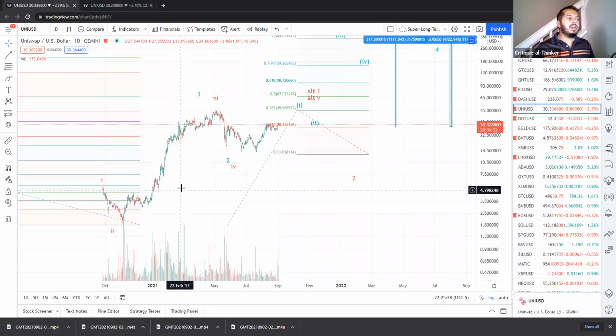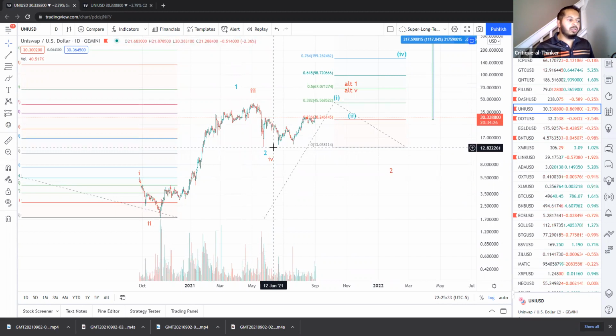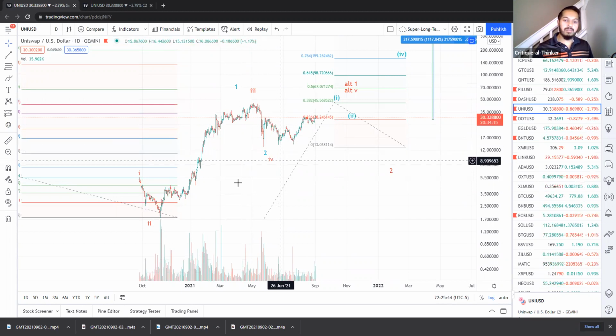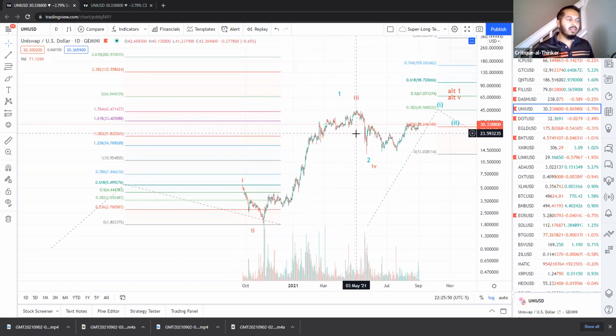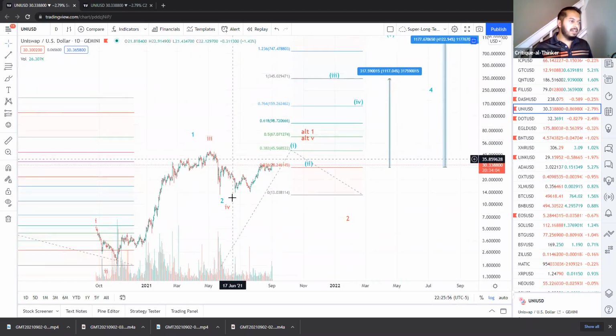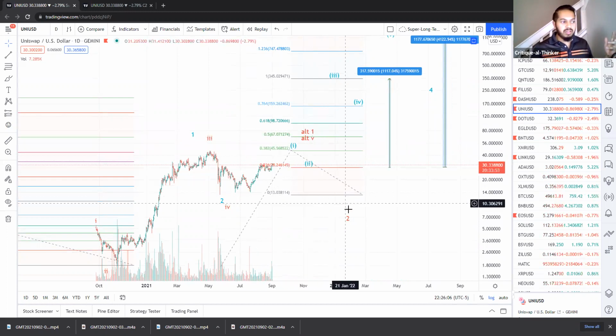Based on this, unlike with Polkadot, we didn't go as deep in our correction earlier this year as some of the other ones. When you go really deep, that makes it more likely that you're in a wave two correction. In this case, this could easily have been a wave four. However, at the same time, our blow-off hit the 1.764 extension, which is typical of an overall first wave, or a fifth wave, whatever you want to call that. So point being, if this red pattern comes into play, we may not top anywhere beyond $67 to $98, which would still be a really good return, but then we'd be in for a heck of a plunge right after.